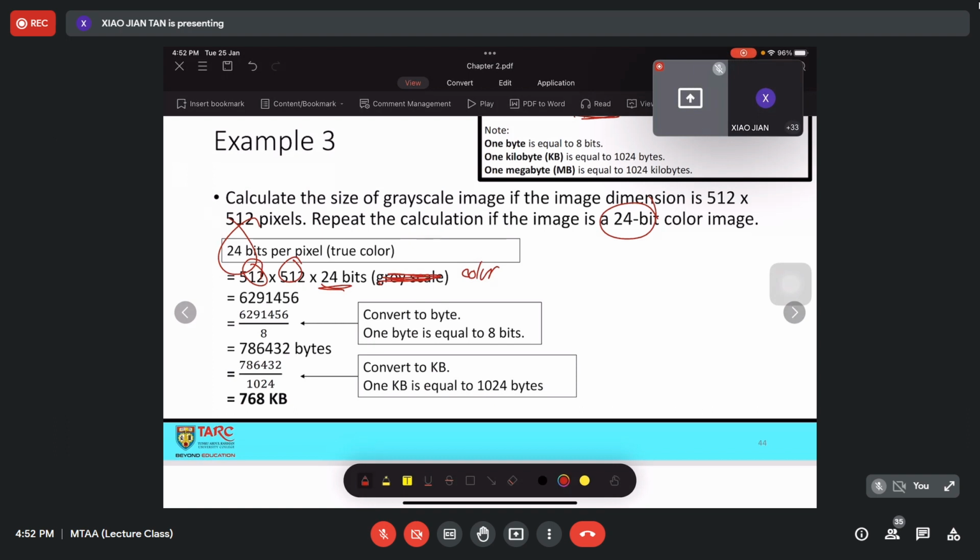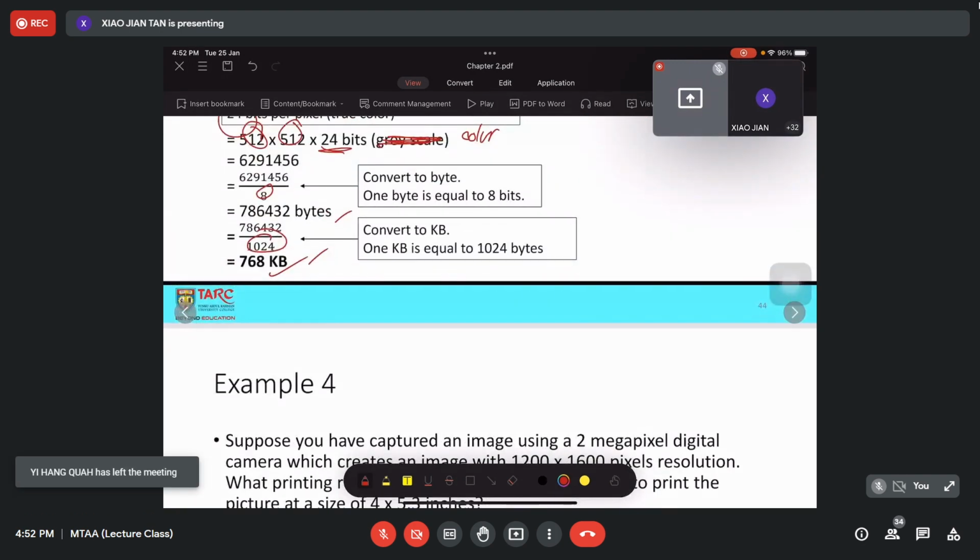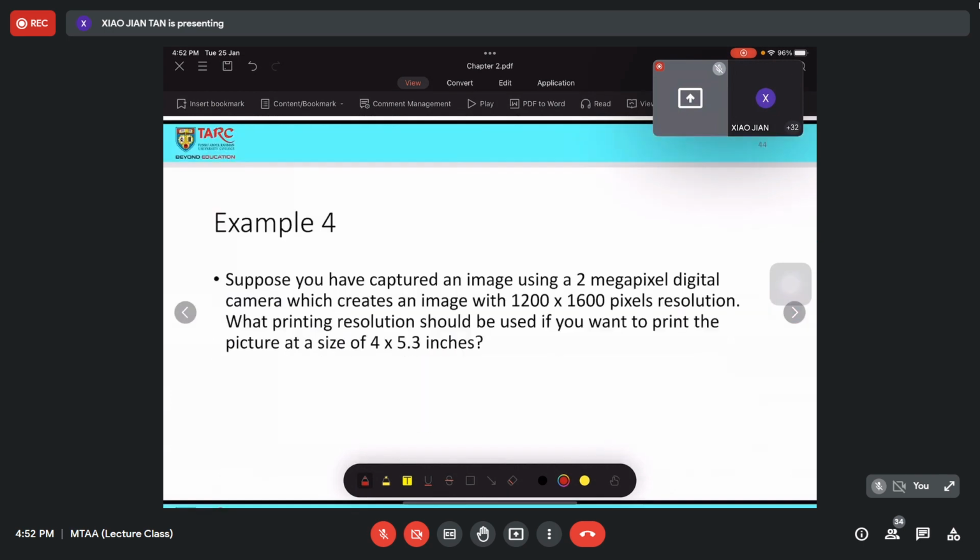When you refer to the slide in the Google Classroom, I already amended this. So again, divide by 8 bits and divide by 1024, you will get 768 KB. Make sure when you divide, you don't use the wrong unit. But of course, if it is an integer, you don't need to put the zeros. If it is an integer, you can omit this.